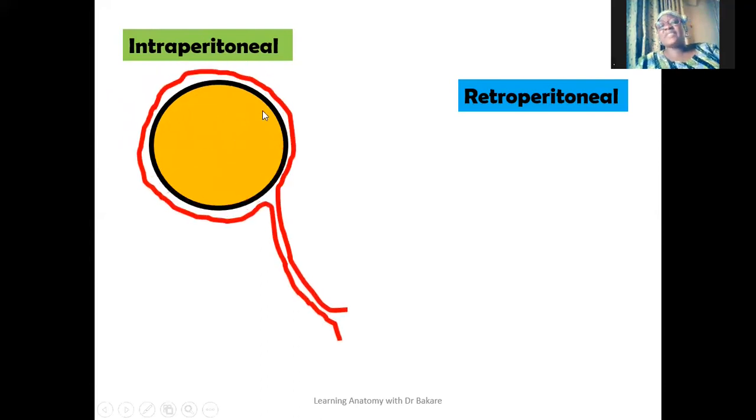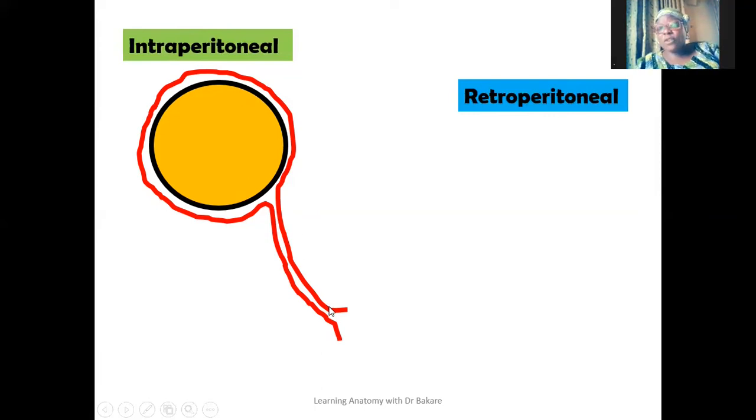So you see the peritoneum highlighted in red, and you see that this peritoneum lines the entire surface of this organ. And when it does this, at a particular end, there's going to be a union at both ends, and this will run a short course to become the mesentery. So you see the establishment of mesentery in intraperitoneal organs. And this mesentery is what is connected to the body wall. And we say that intraperitoneal organs are mobile. They are mobile because the mesentery allows for this grade of movement.